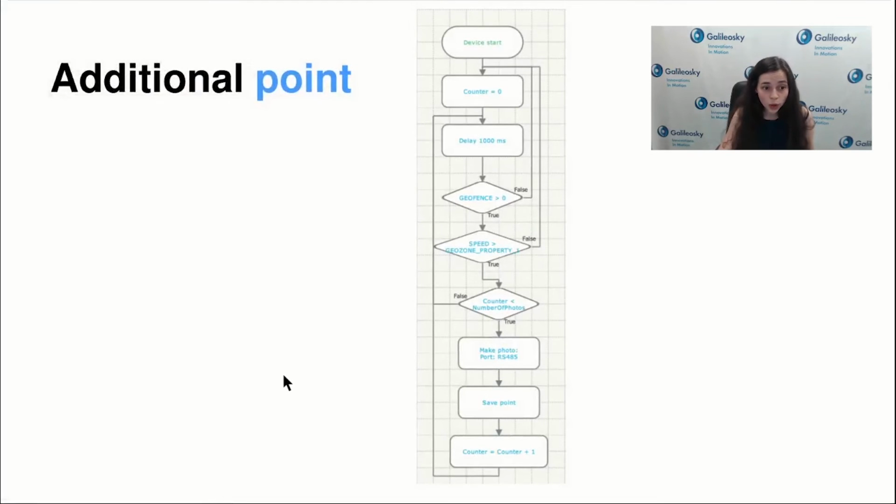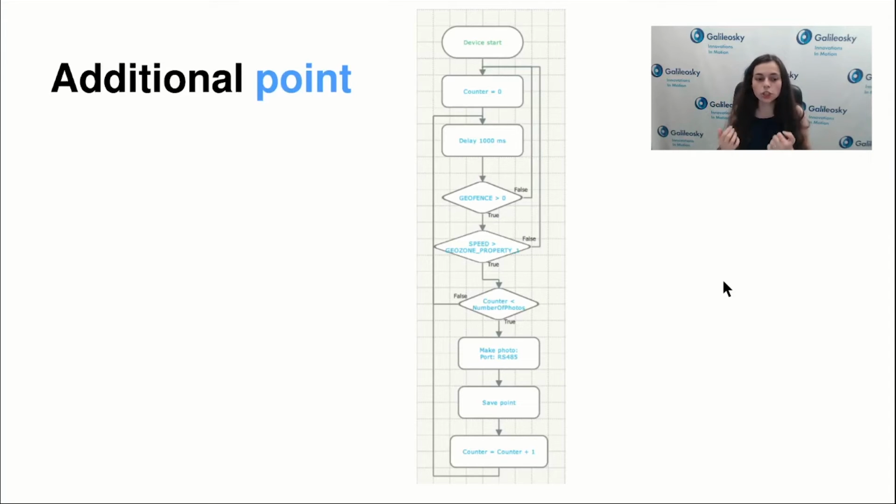One more important thing, rather simple, is the additional point. What is it used for? For example, you have a big period of data sending in motion, for example 30 seconds. So when the vehicle is moving, the device sends points every 30 seconds. It is rather a big period, but you have, for example, some data traffic limitations and you have to do this. But in case of some violation, you need the current position, current data, current speed, an understanding of what was going on inside the device.